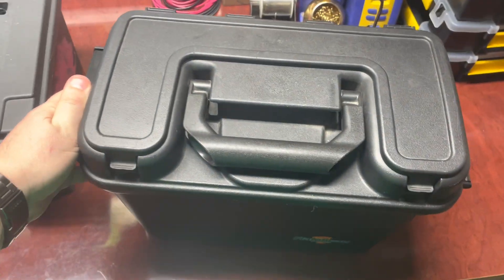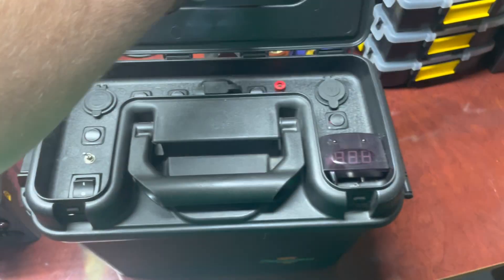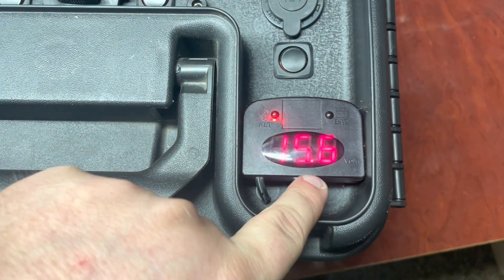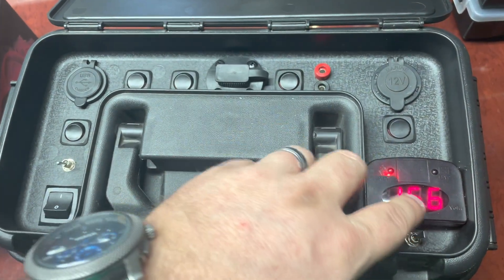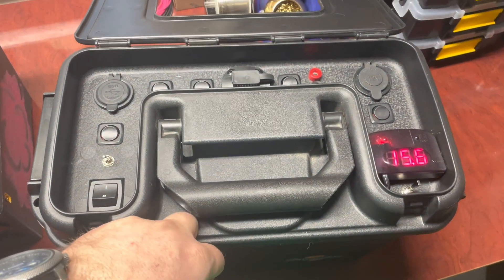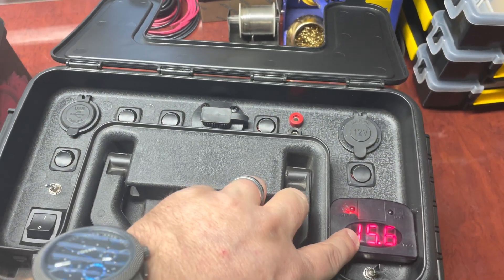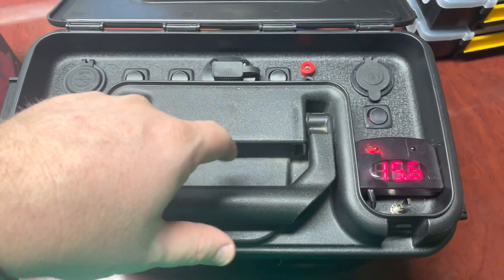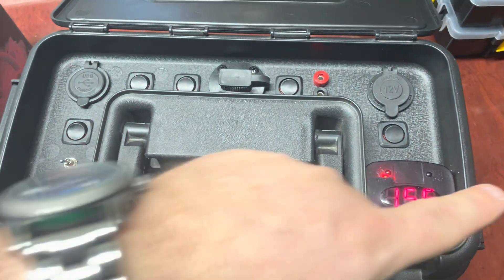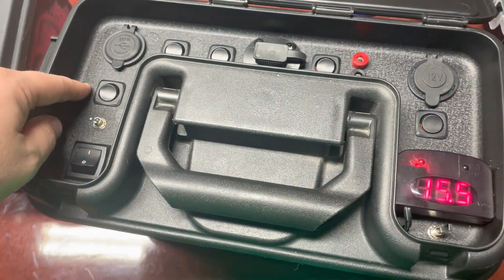You can find these a lot in the boating or RV section. They have the little compartment on top, which is where I put all of my outputs. So you've got your main volt meter — that was just a cheap little one I had laying around. A lot of this stuff was parts and pieces I had laying around. This is also built on 18650 cells — a 4S pack, either 7P or 8P, I can't remember. It's a DIY battery pack. Everything in here has a switch so I can turn it on or off. I leave that one on so when I turn it on I immediately know my voltage. This little switch is for the solar charge controller inside, just so it's not hooked up all the time and creating parasitic draw.